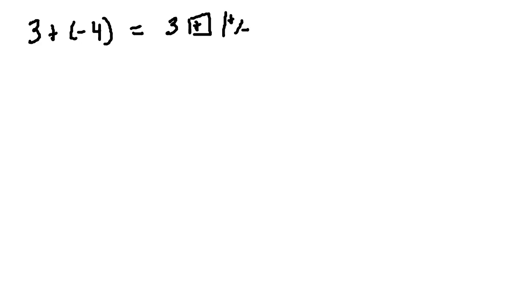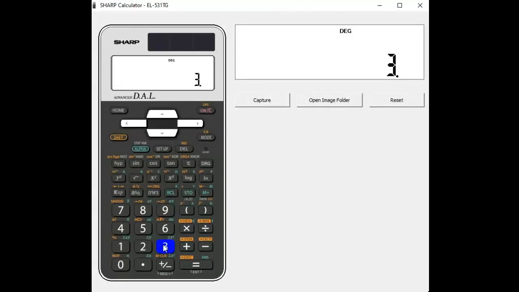Again, on your calculator, you might have to hit this after you enter the number. But on this calculator, we hit the plus minus first, 4, and then we hit equals. So let's see what this looks like. We're going to hit 3 plus, the plus minus sign and a 4. The calculator will put this in brackets for you.